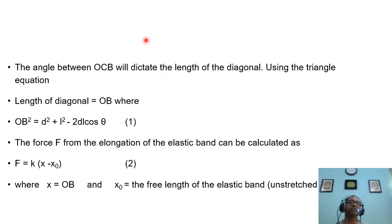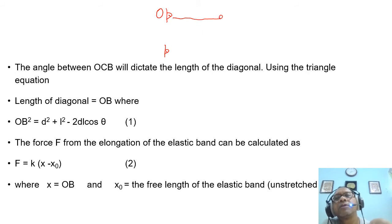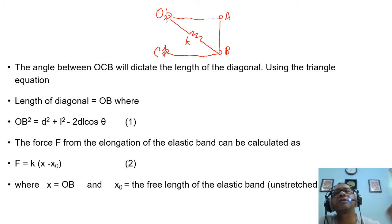So the angle between OCB will dictate the length of the diagonal using the triangle equation. So maybe I need to draw back the system here. So we have a point O, and this is O, A, B, C, and this is a fixed point, and there is a spring here of stiffness K.